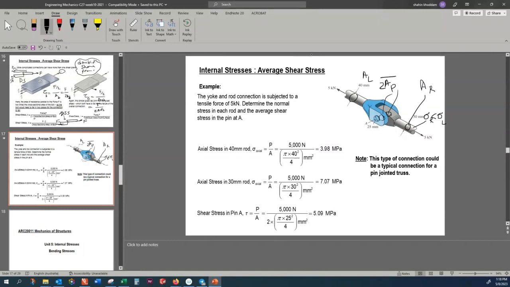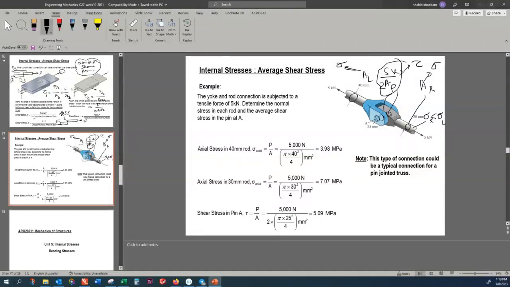So the very same force divided by 2. This is double shear. So eventually you have to compare a stress due to that, a stress here and a stress here. So this is shearing stress, this is normal stress, this is normal stress. So you have to compare 3 different values together.